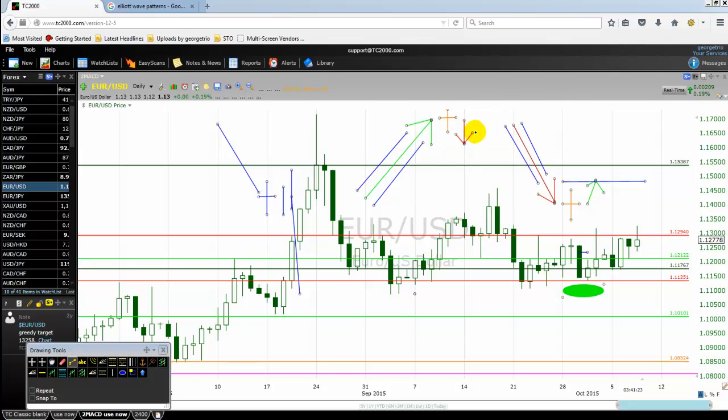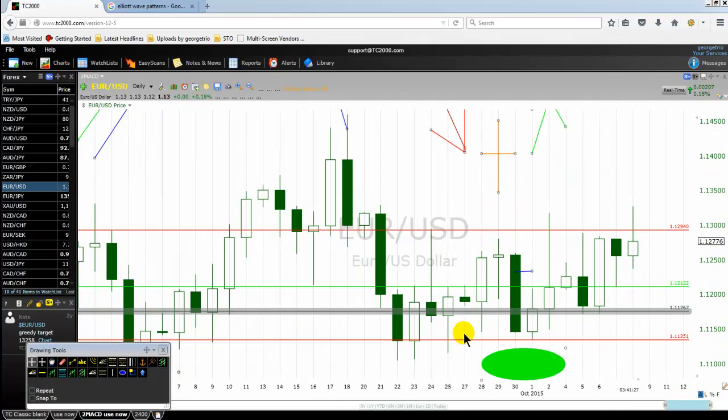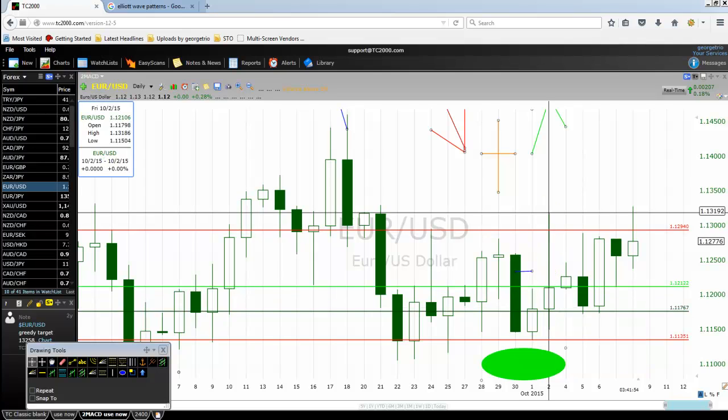Traders will expect the price to go down. Here it is: price went up, a doji and a bearish candlestick pattern. The following day, we are at the lower part of the consolidation. In the consolidation, people want to buy here and they want to sell here. The following day, people buy it. This candle here is powerful. So we have a doji, a bearish candlestick pattern, followed by a bullish candlestick. It's going to go up. Look at this day, how the price went up big time all the way here.